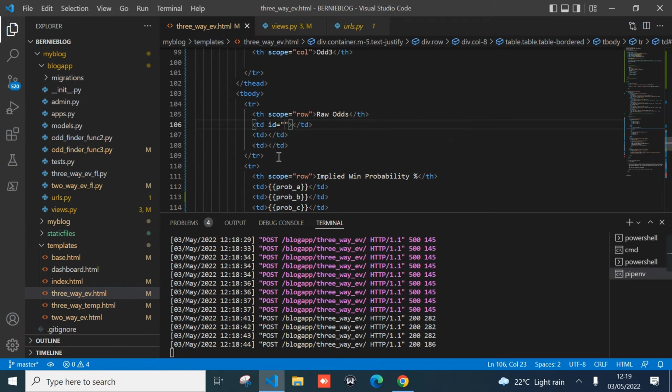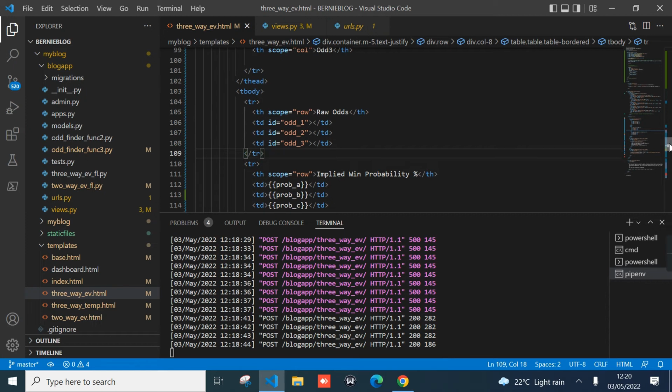For the first odd, we can add an ID of odd1, the next ID of odd2, and the third odd3. Okay, just like that.